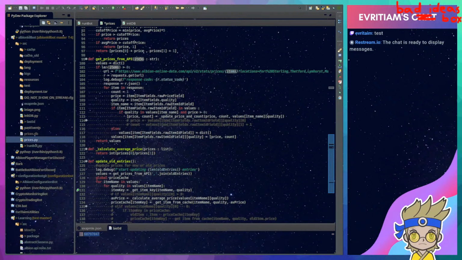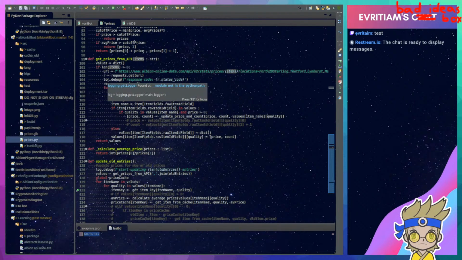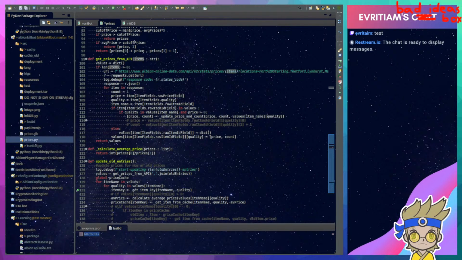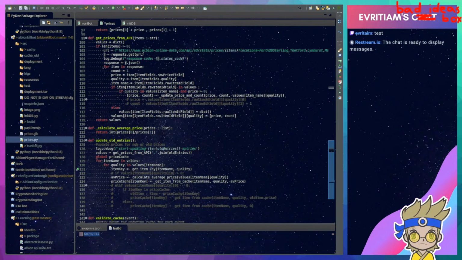Items. This is a string, not when there's something in that string. Pass it along to the API. So I get the response, parse it with JSON.